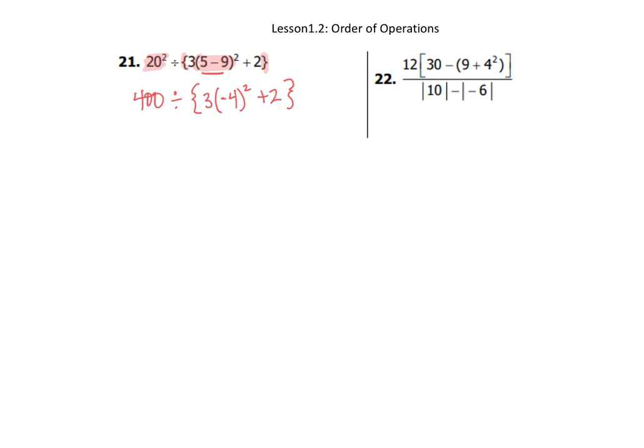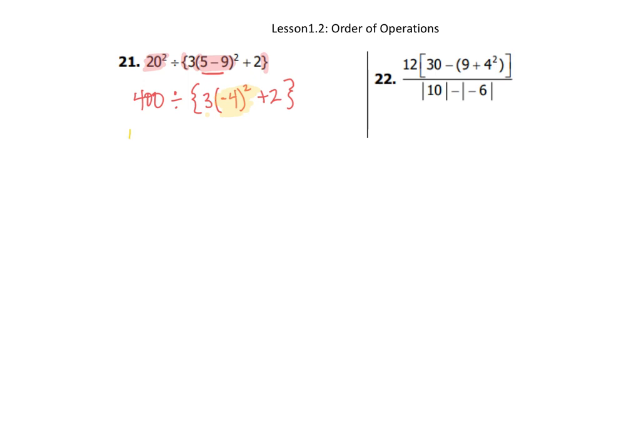All right, so I'm still starting as inside as I can possibly be, and then spreading myself outwards. So next, I still have this parenthesis here, and what should I do first? Should I times it by 3, or do I raise it to the second power? Well, timesing by 3 would be multiplication. Raising it to the second power, that's an exponent, and I know that exponents come before multiplication in the order of operations. So that's the piece that I need to do next.